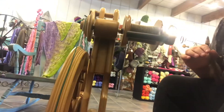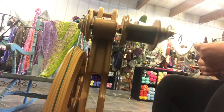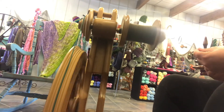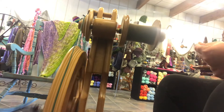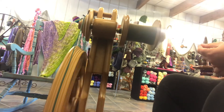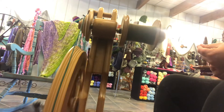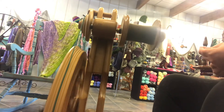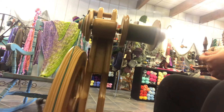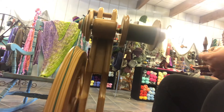So I am going to show you how it works for a minute. Just like any other wheel, I treadle — these are double treadles. And you can see it is very smooth. This bobbin does have a little new clatter to it, just a little bit. But it just spins, and as I spin, the Woolee Winder fills up the bobbin.